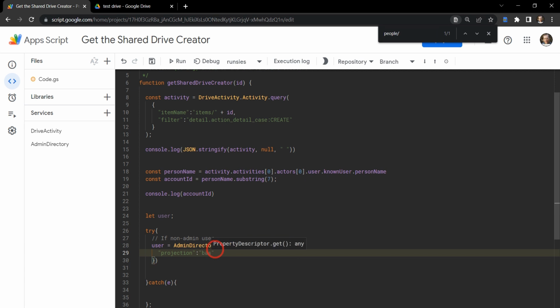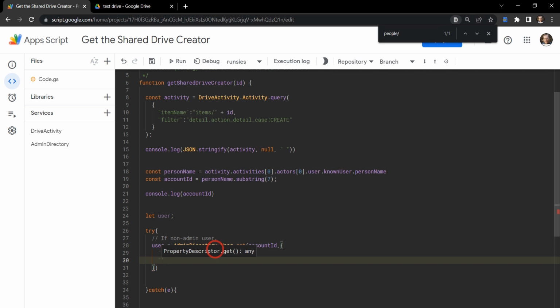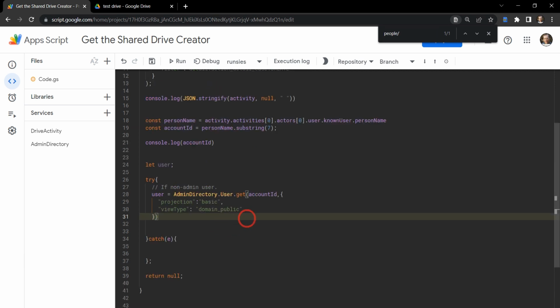And that just retrieves a smaller list of data about the user. And then here, we want the view type to be domain public. Cool. So anyone who has access to the script can use this and get the correct results.